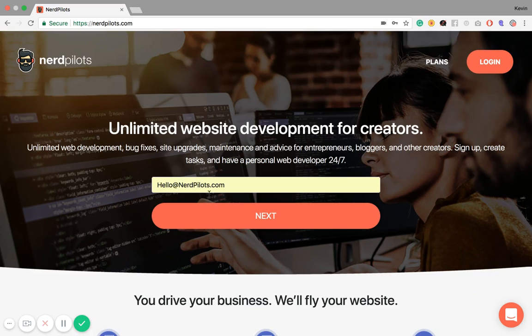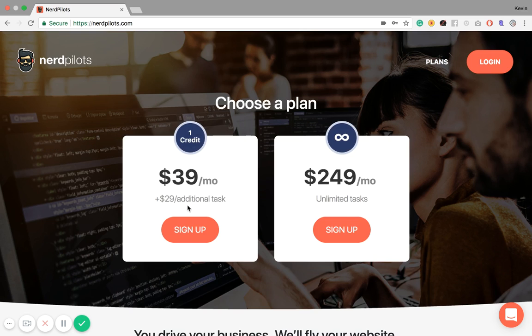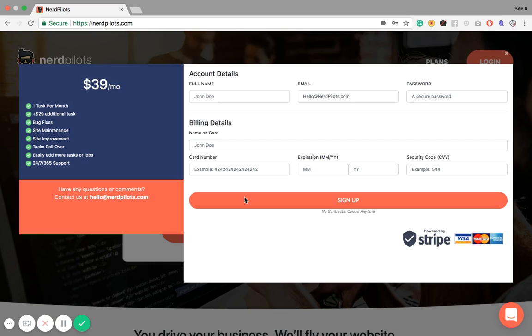So what we have up top here is when somebody enters their email. Here's our email as an example, and they select next. Then they can select a plan, and then there would be a pop-up. What this allows us to do is have some more information. We can have some of the things that we offer for this plan, and then some contact information.